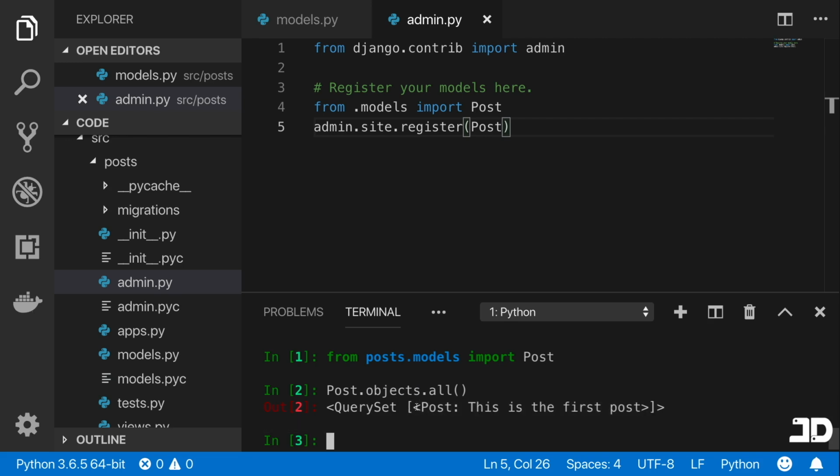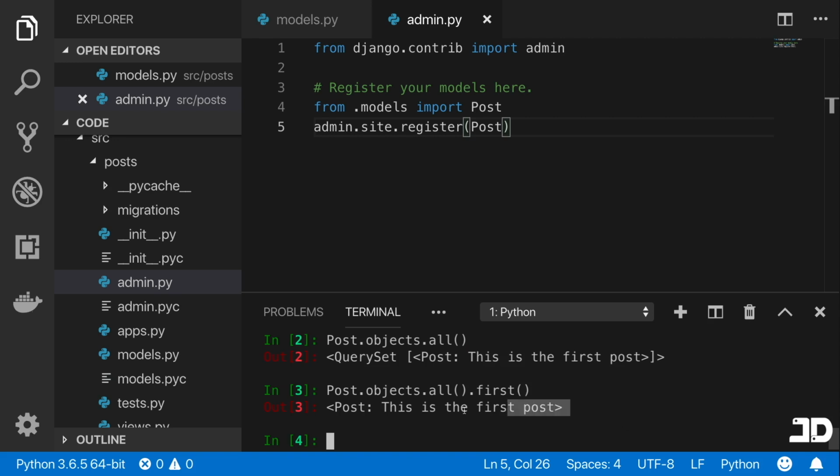So a query set returns a list of objects, and you can see that we have one post, and the way it's being displayed is using the title. So we see this is the first post, which is the only post that we have and that we created last time. We can also perform things like get the first element, and you can see now that we didn't get a query set returned, we just got one post model instance returned. And you can also perform things like .last, and because we only have one element in the query set, .first and .last will give us the same thing.